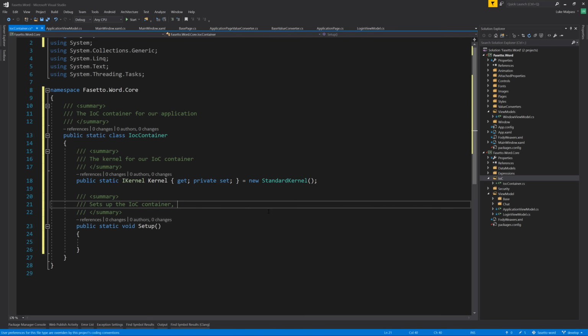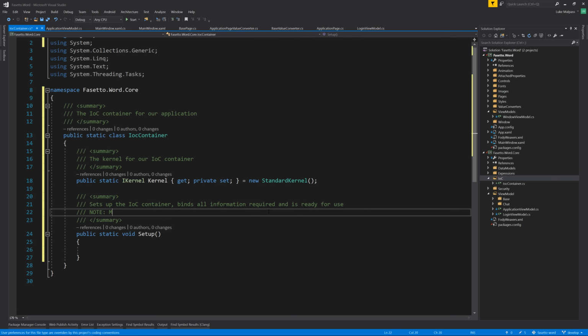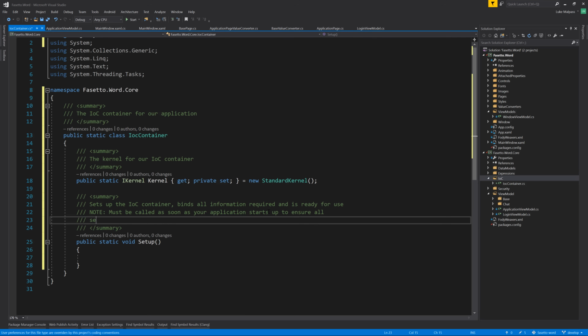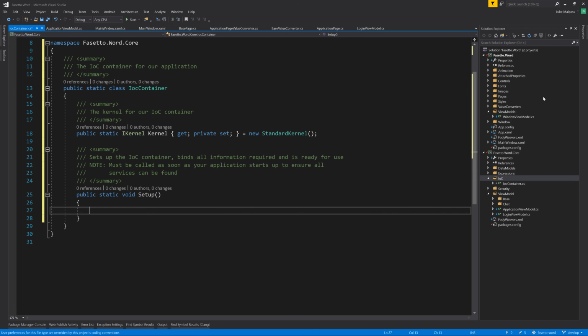Sets up the IOC container, binds all information required, and is ready for use. Must be called as soon as your application starts up to ensure all services can be found. So we're going to have our app calling this Setup, so we've got the container ready.